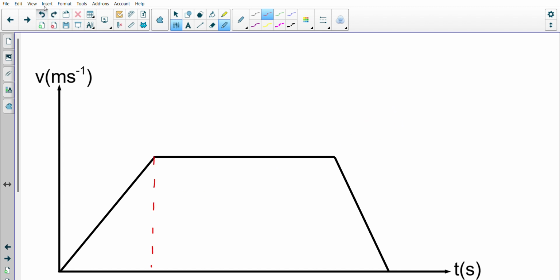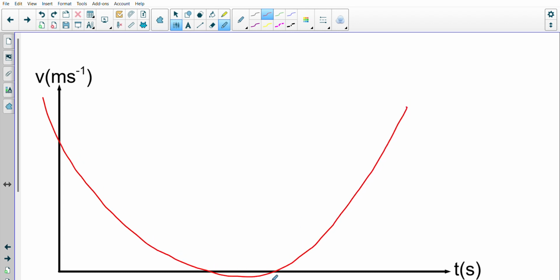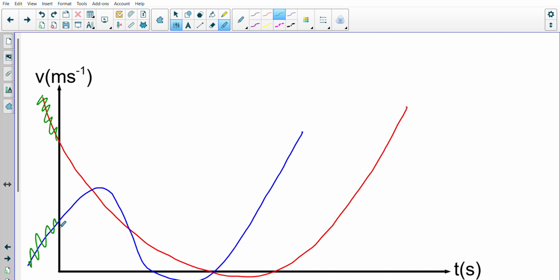Now, we are actually going to be looking at something called variable acceleration. So we're not going to have straight lines anymore. We're going to be seeing some velocity time graphs, maybe like this. That's supposed to be a quadratic, or something like this, something like a cubic. Sorry, that's as good as I can draw it. But we'll only be interested in when time is positive, so these parts here we'll be ignoring, and we'll just be looking at the specific function when time is positive.